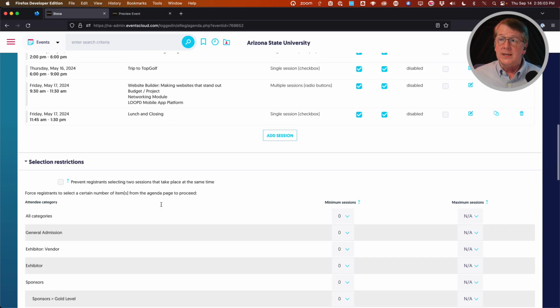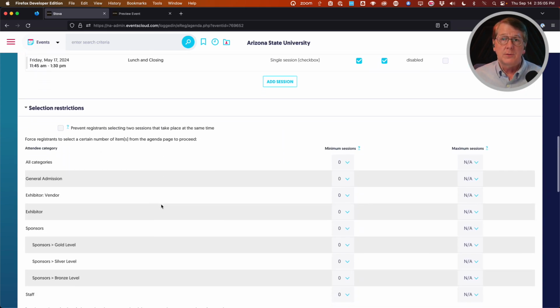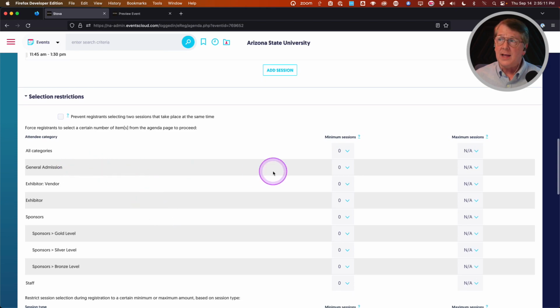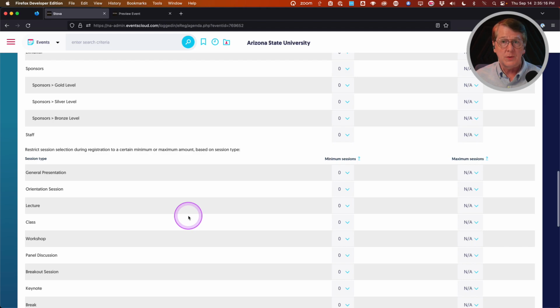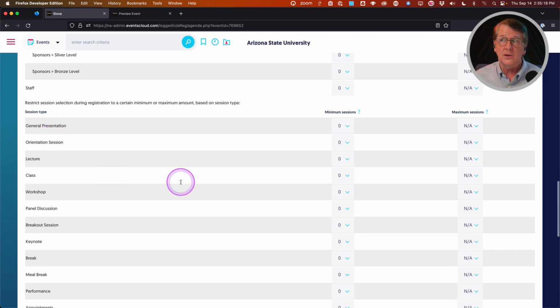You also have the ability down here to restrict how many sessions a person can sign up for. You can do it based on categories. You can do it based on those session types. Remember we said session types, and I showed you that long list. This is how you can say, okay, you can only do a limited number of workshops.